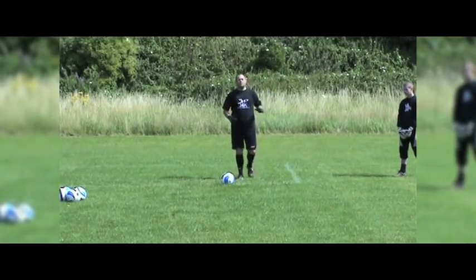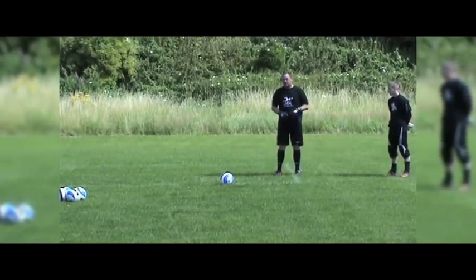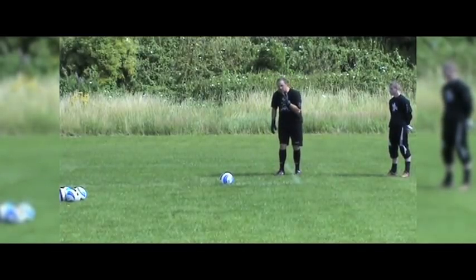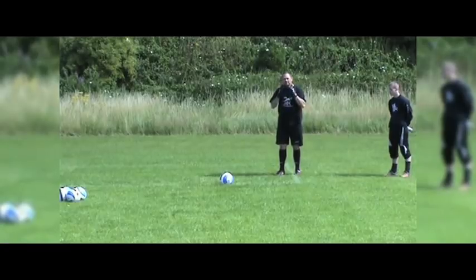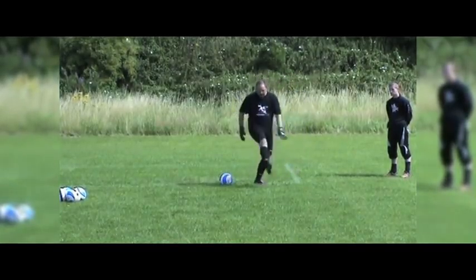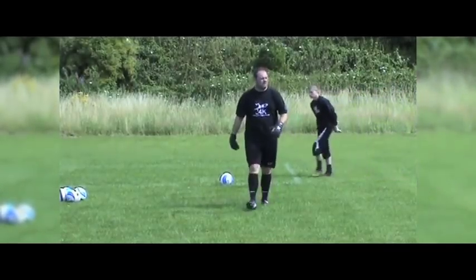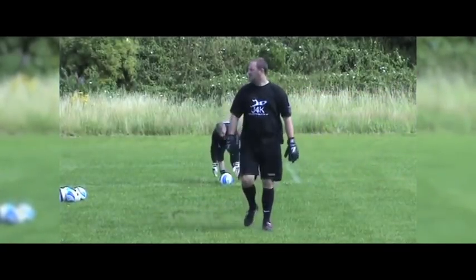So what Paul's going to do now, just nice and relaxed, taking a side step as he's done before, is keep his head on the ball, so he knows where he's kicking it. And what happens if he keeps his head still, he can control his body, which means he can get more power behind the ball. So just watch Paul do this now again. You ready?